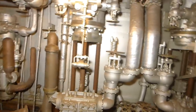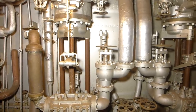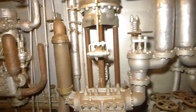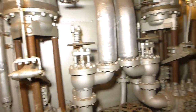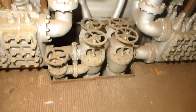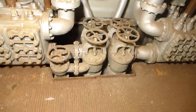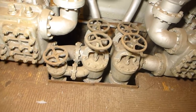Under battle conditions, you'd only be using one pump, but the other one would be just ticking over very slowly, just barely moving. That way, if you had a failure with one pump, the other one could be brought instantly online — you knew it was working and it could take over without pause. From there, the water was pumped down into these lines at 400 psi where they go forward to the three boiler rooms.